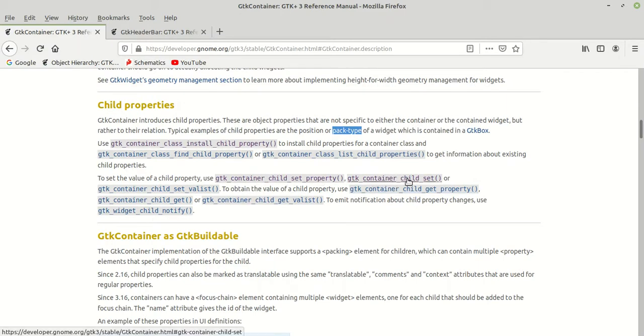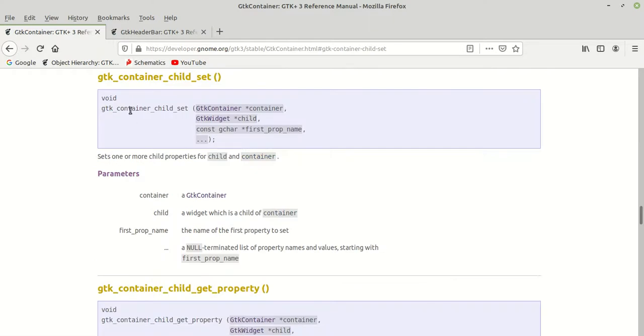We are going to use gtk_container_child_set. So what does this mean? This means it sets one or more child properties for child and container. You see that? This is what we need, isn't it? Yes. Now, this function takes at least 3 parameters with its value, of course. And as you can see, it says the GtkContainer, it is the container, then the child, the widget which is a child of a container.